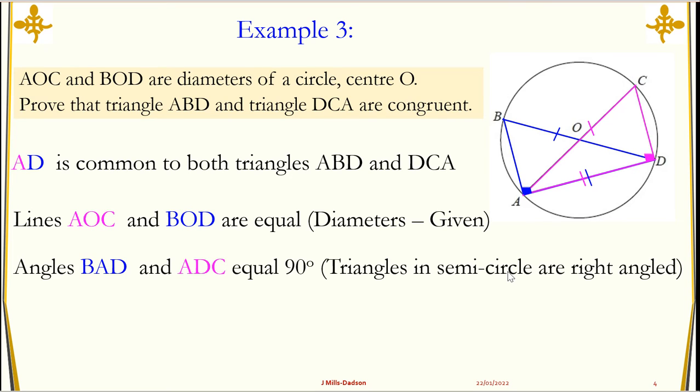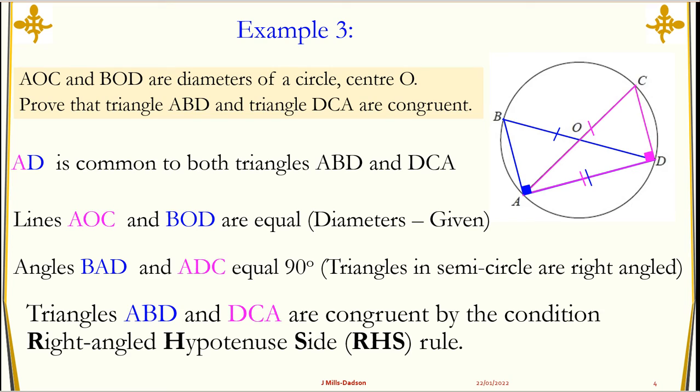And we also remember that a triangle in a semicircle is right angled, and because this is the diameter, this corner is 90 degrees, and that is also a circle theorem that if you've done it, you should remember. So you can see from this that this could be proven using right angled, hypotenuse, and a side, because we have what? A right angle, we have a hypotenuse, and a side. So this is proven using right angled, hypotenuse, and a side.